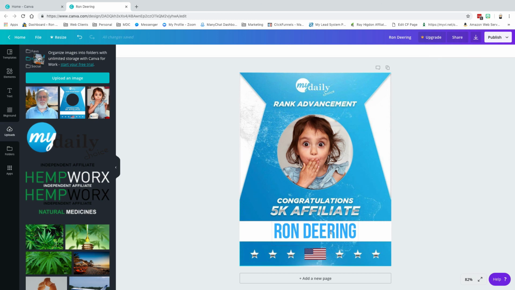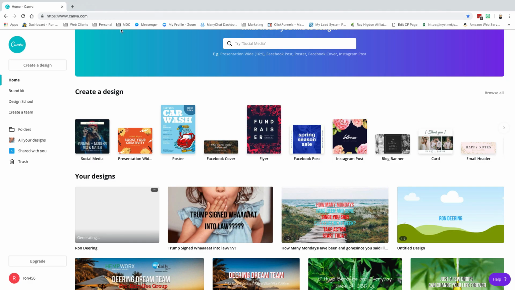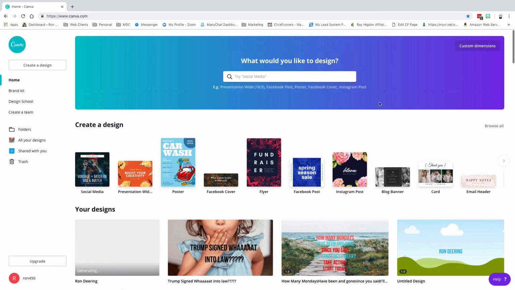And then I would go over here, change the text, put the new name in, and so forth, okay? That's all there is to it. That's why I love Canva for doing quick and easy stuff. Now, if I wanted to start a whole new one, then I would go back here, get rid of this window. I'd come back here and I'd go back up to custom and I would put in my 692 by 882 and start from scratch.